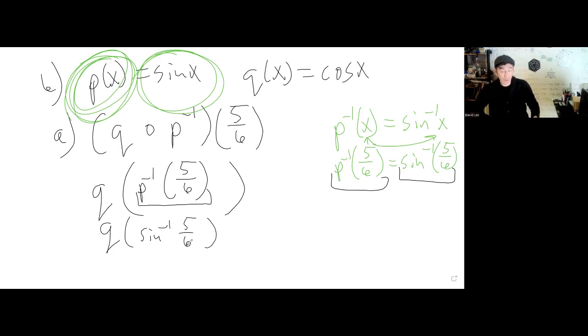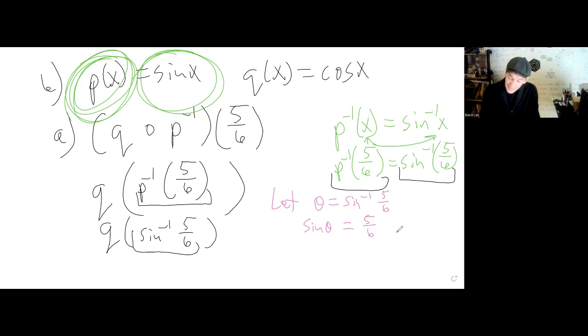Now I want you to pause, and remember that anytime you have an inverse, you can create an angle theta to represent that expression. So I could say let theta equal sine inverse of 5/6. And then recall what we did when we learned this. If I take the sine of both sides, this would say sine theta equals 5/6. This means I could make a picture with theta where sine is opposite over hypotenuse. And Pythagorean tells me square root 11 for the missing leg.